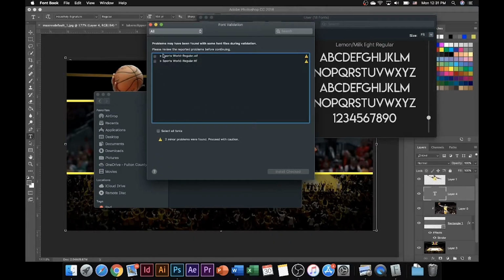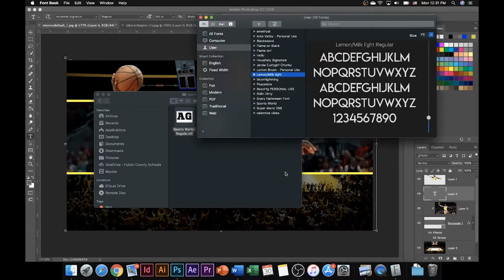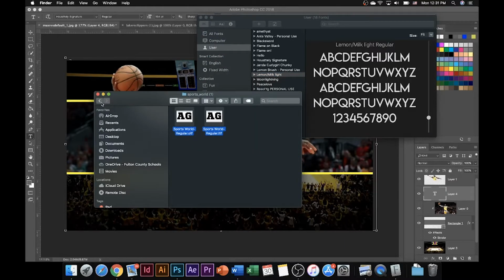If this comes up, that just means it's already possibly on your computer. But to be sure, go ahead and check both of those. Click Install Checked. You want to go ahead and do that for the other 2 fonts that you have. I already have them installed, so hit pause, and then when you're ready, pick back up.